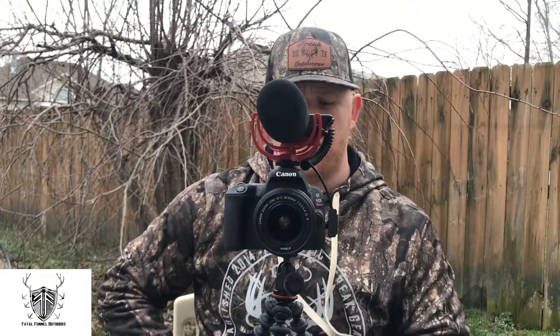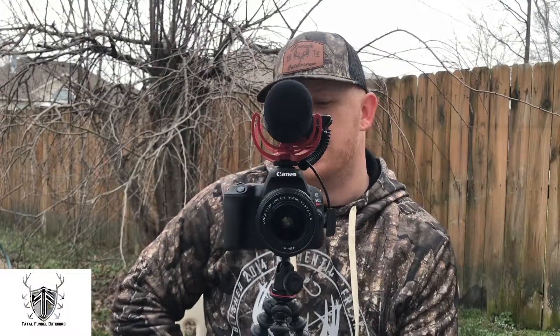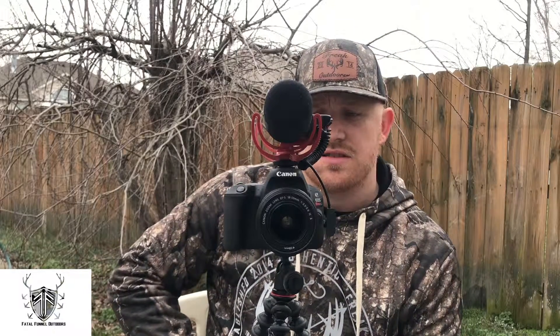We also have Muddy camera arms for the trees. Muddy makes a great camera arm — you put a fluid head on it and it's like sitting on the ground with a tripod. But it doesn't have to be a Muddy camera arm or a Manfrotto tripod — it can be something you picked up at Walmart for 20 bucks, just to get you some film and get your hunts laid down. I'd like to be shooting on a Canon C10 before it's all said and done, but right now this is what we've got and what we're working with.